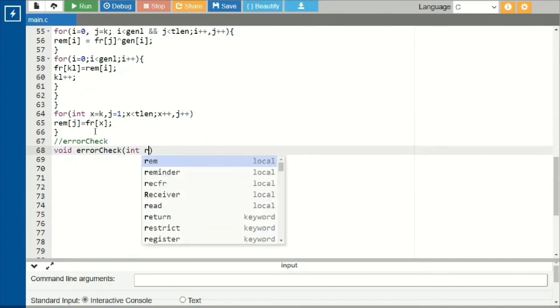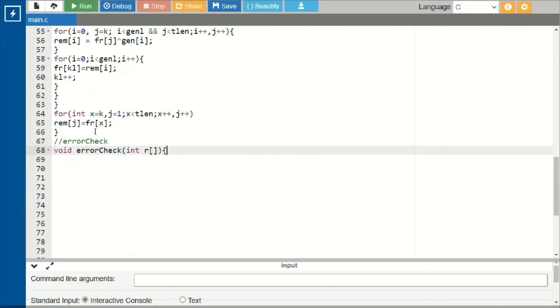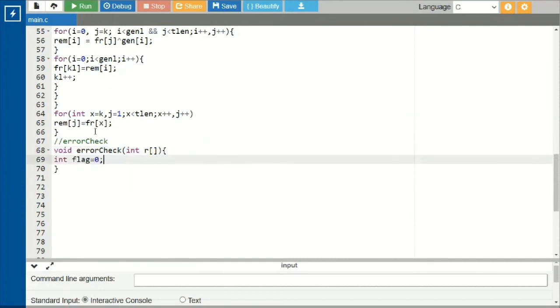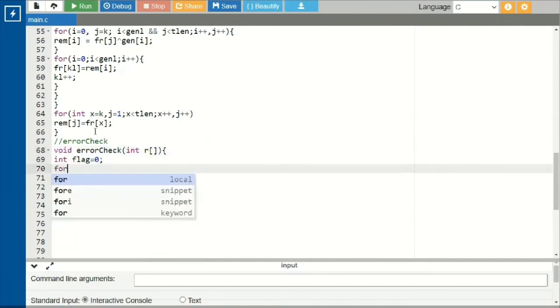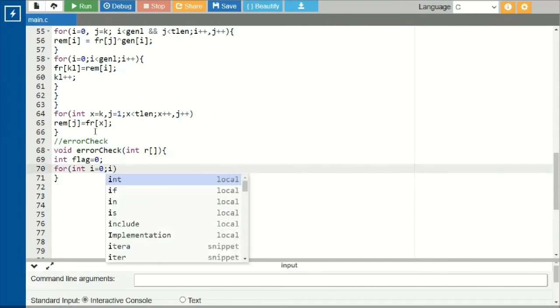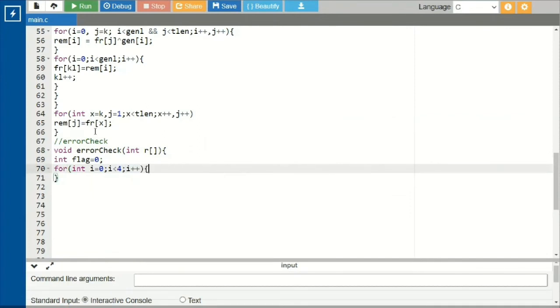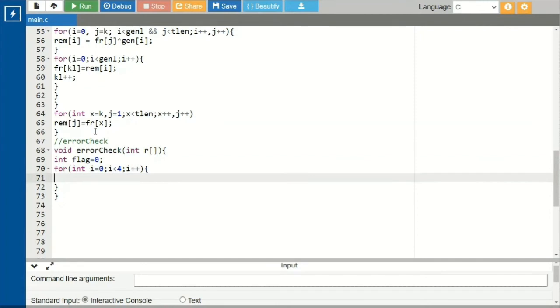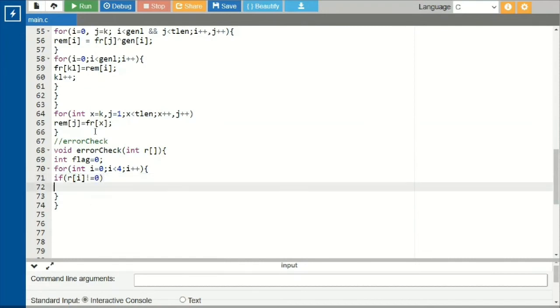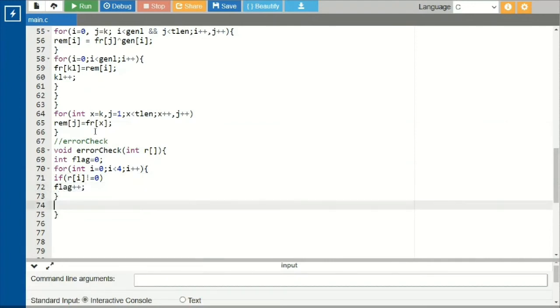So void error check, which is taking in an array. I'm taking a flag equal to 0, and now I'm running a loop to check whether all the elements inside the REM array are all zeros.